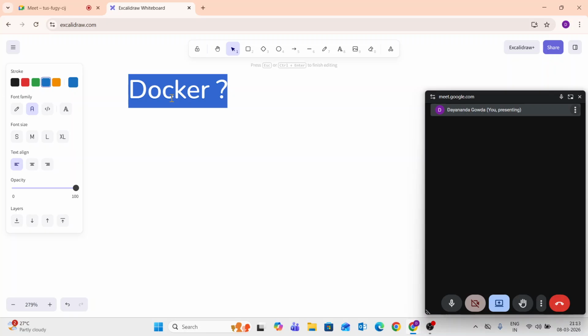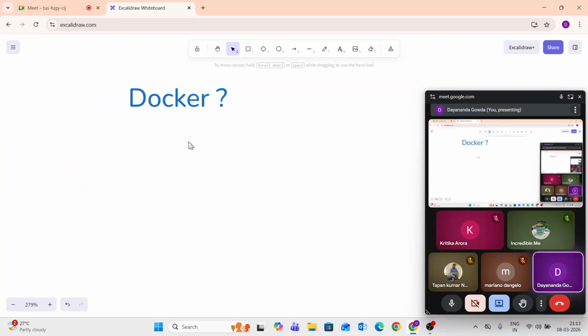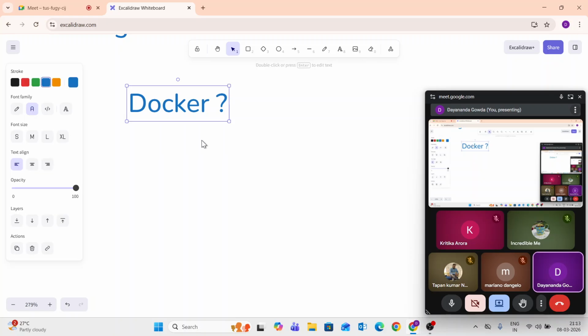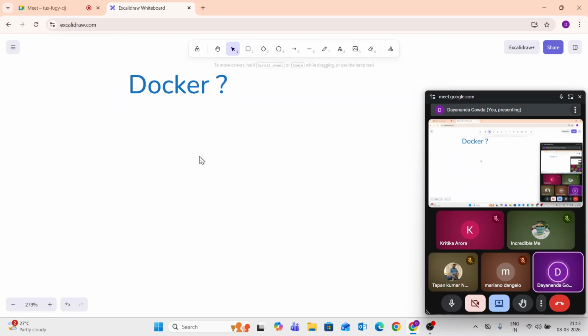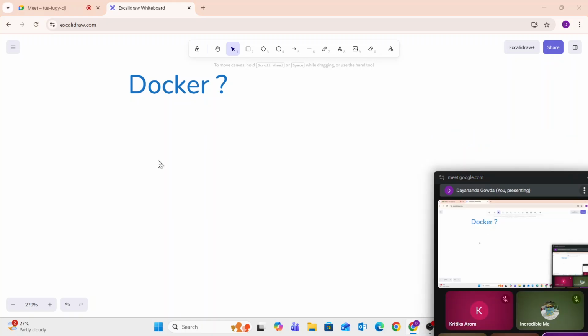Let's get started with Docker. As you already know, Docker is a containerization tool. So you know about containers, what containers are and why we need them. To give a quick idea, just assume that we have developed an application, let's say a Java application or Python application or a .NET application or any node application.